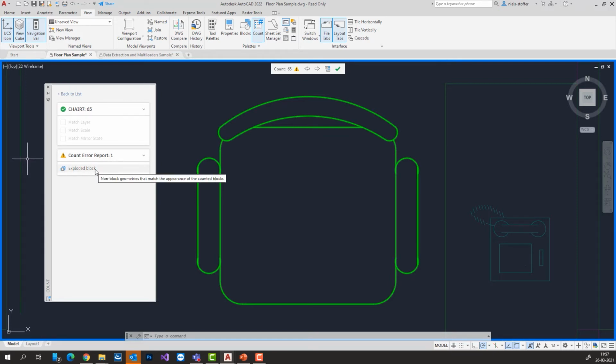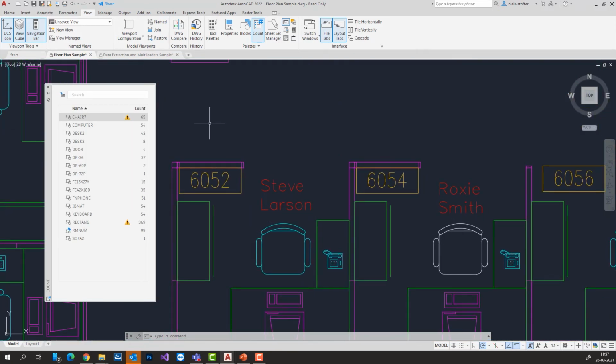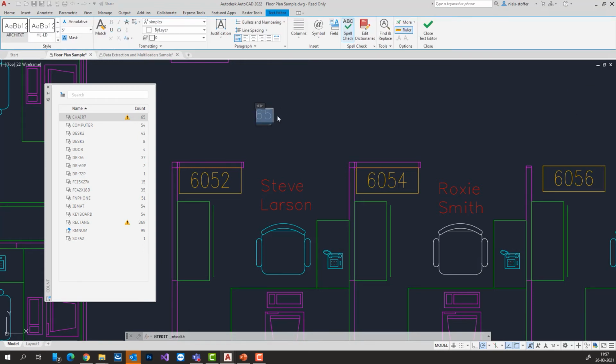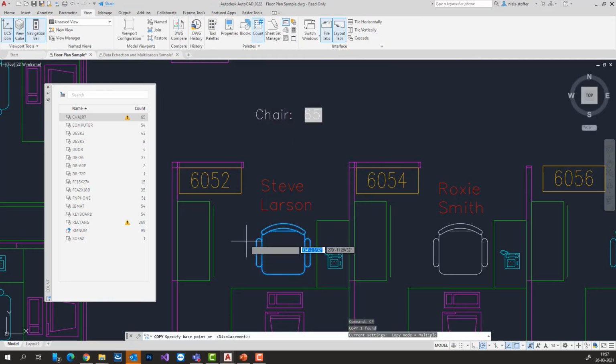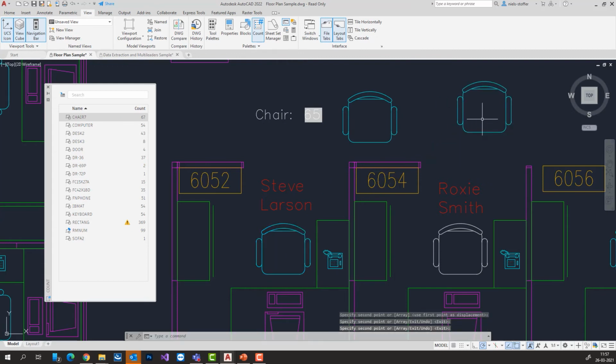Another great feature you have inside this count function is that you have the ability to add the count into mtext. So if I just right click up here, insert the field and just change the height, I can insert the value, double click it and into this. And if I take the chair, copy it, and I regenerate my drawing, you'll see that the count number is updated in the field.